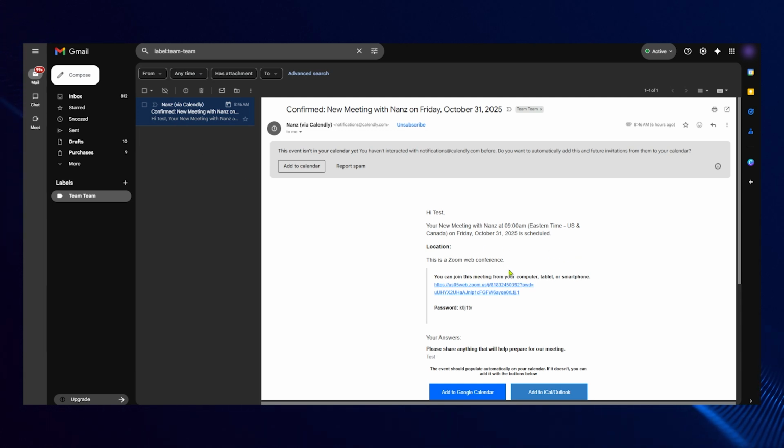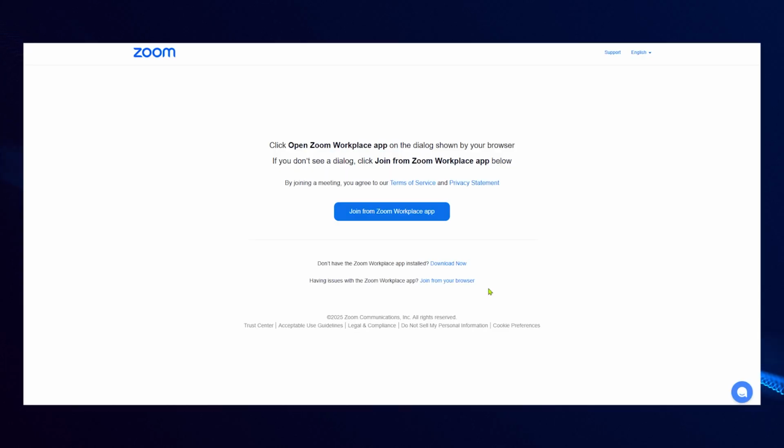After you've opened the email, the next thing you'll do is click on the meeting link provided. This link is typically highlighted or underlined, making it easy to spot. Clicking the link takes you directly to the virtual meeting portal hosted by Calendly. This step is crucial because it's what transitions you from being an offline participant to joining the discussion online.